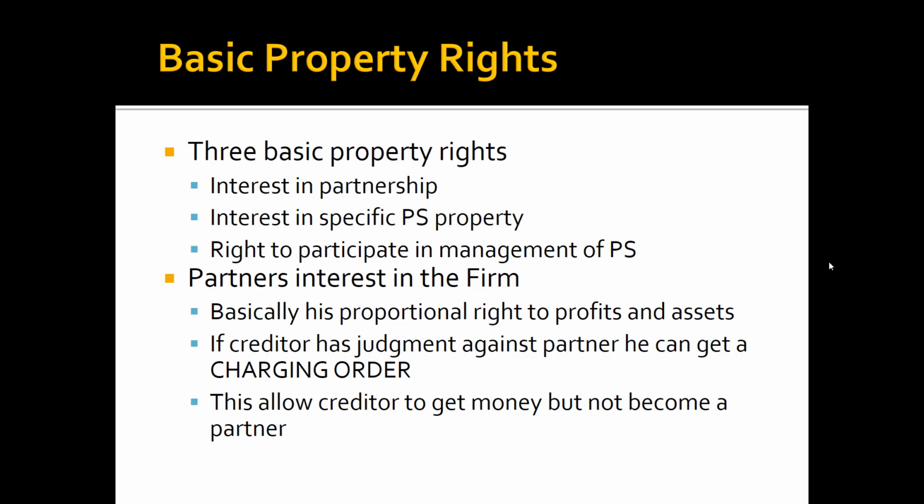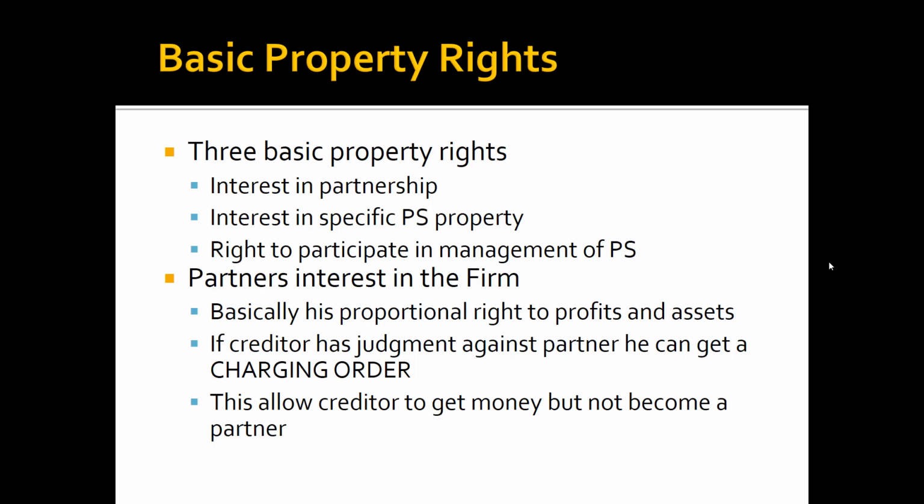Now let's suppose ABC Partnership bought 10 trucks for $10,000 each. They also have an interest in specific partnership property. So they have the interest in the property that's owned by the partnership. So the value of the partnership and then the property owned by it, which are obviously related. And then they also have a property right to participate in management, which is an elegant expression of the idea that you own the right to manage.